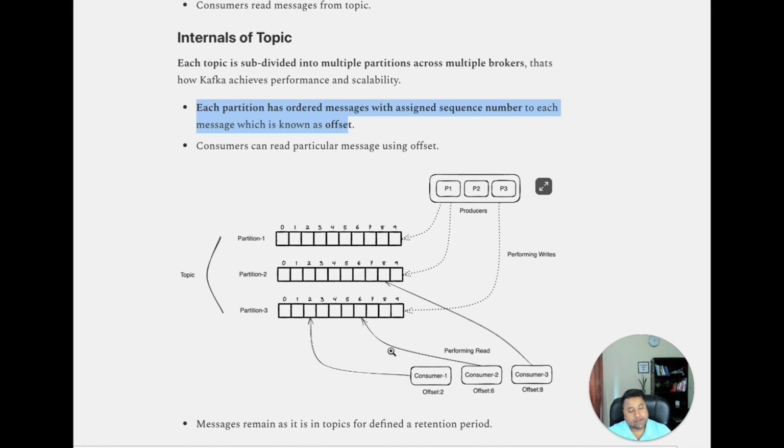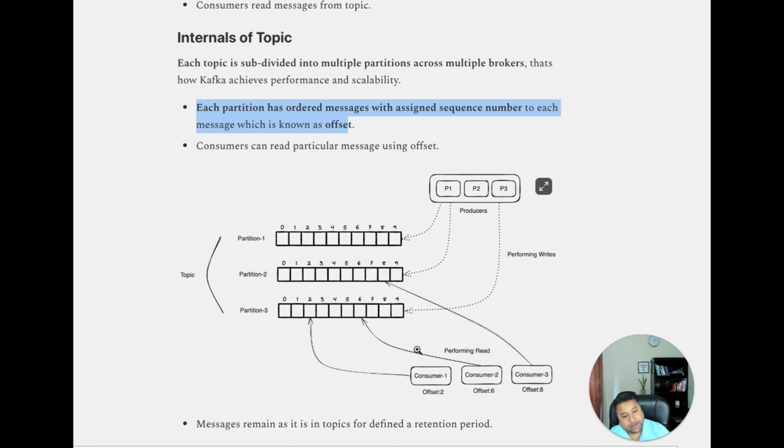Now there could be chances that instance 1 of the order event service is lagging behind. For example, it still wants to process an old order because the current offset is 2. The offset defines at which index this particular consumer wants to read data from the partition, right? So if it is offset 8, that means it will read from index 8. So offset defines the sequence number from where you want to pick your message from the partition.